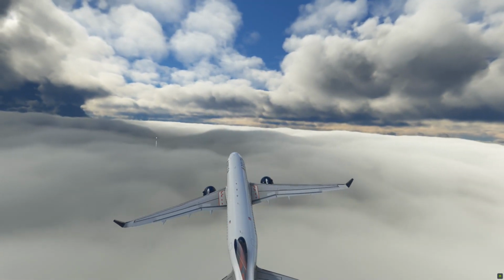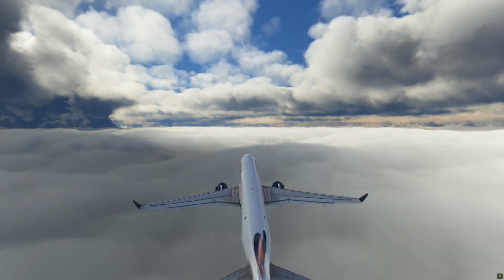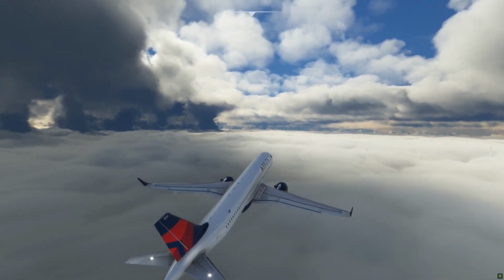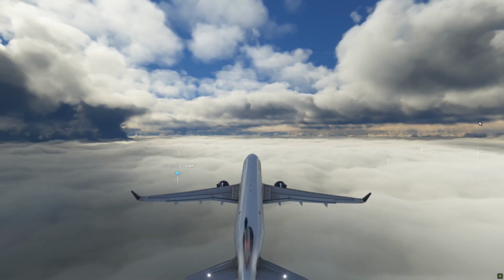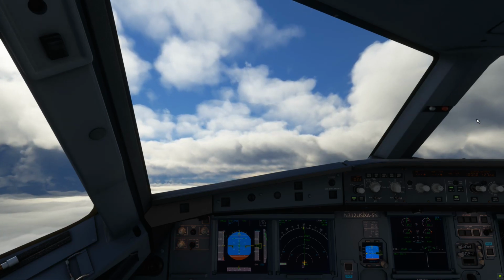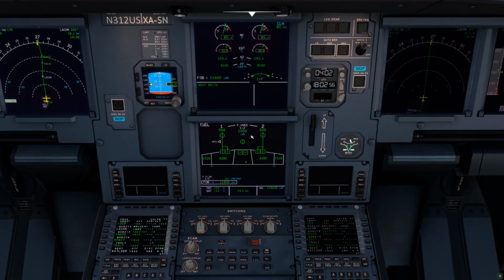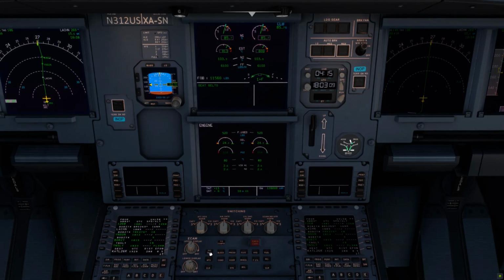Hey, we get out of the clouds. Sweet. Kind of nasty looking clouds. So far, so good. Check our fuel. I should have done that before we took off. Yeah, it's okay. All right, nothing in the center. Everything's in the wings. Doors were okay. We already checked that. Engines are looking good.